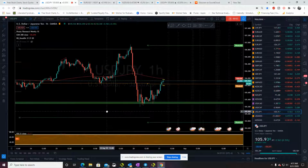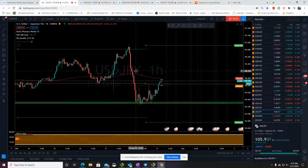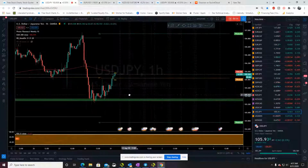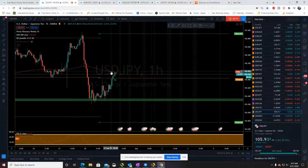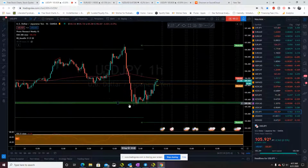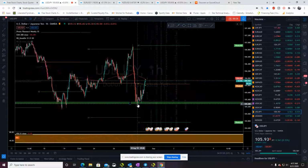So last week we plunged past the pivot, last week's pivot, and quickly have retraced pretty much to last week's pivot level, which is where this week's pivot level has printed. So we're getting ready to test the 200 EMA here on the hourly. It looks like we are in a bullish area down here on our larger time frame.